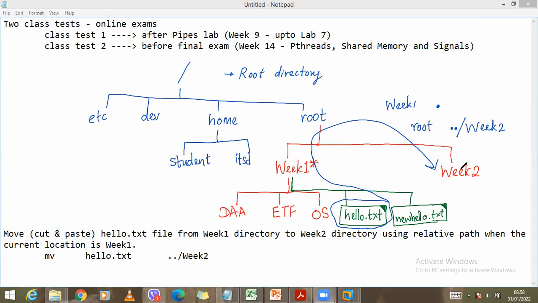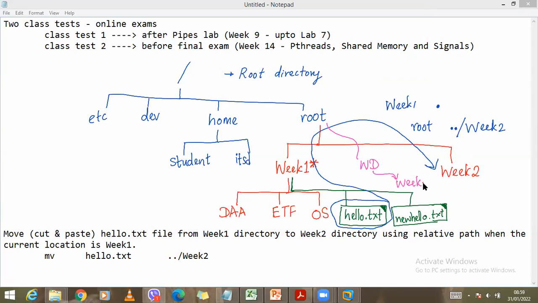So let's say, for example, if week 2 is within a different directory, now instead of this week 2, like root 1, here you have a directory like WD, and inside WD you have week 2.